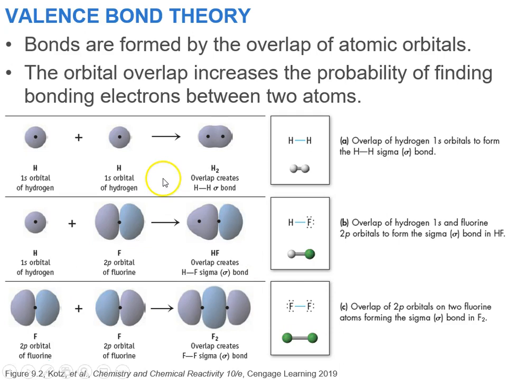So we can illustrate this for other atoms too. Up here on top, this is the H2. We have an overlap of two 1s orbitals, and this forms a bond called a sigma bond. We can just think of sigma and single. So it's easy to do that. But these are what we call side-to-side overlap.